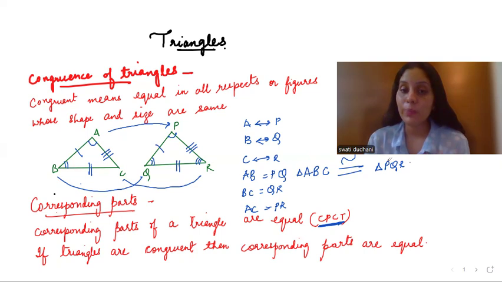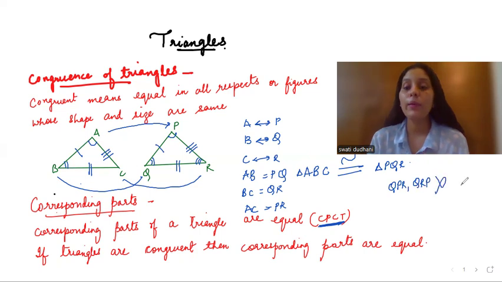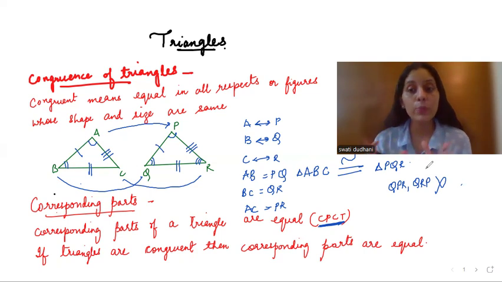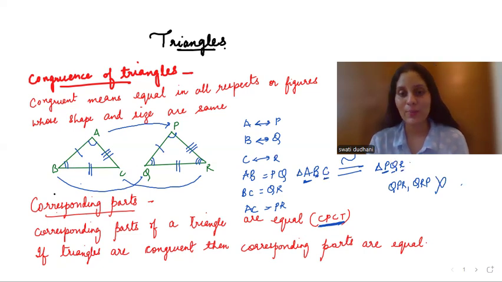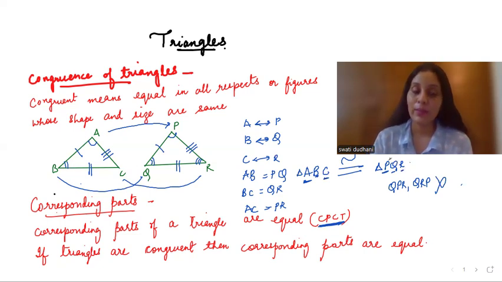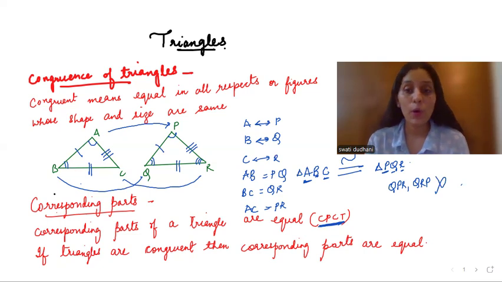Here, very important, you need to mention your triangles properly. Instead of PQR, I cannot write QPR or QRP. These are completely wrong. You need to write in such a manner that they are corresponding. As we know that A is corresponding to P, so first letters. B is corresponding to Q, the middle ones. And C is corresponding to R, the last ones. This is corresponding. In my further classes, we will also see.